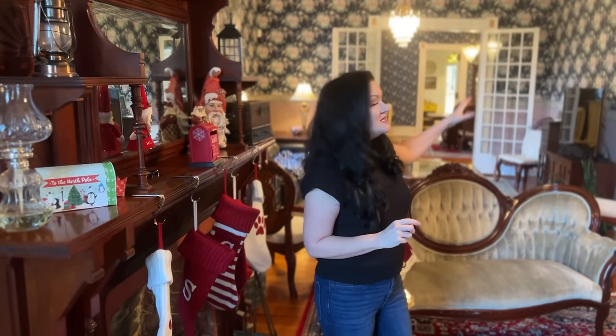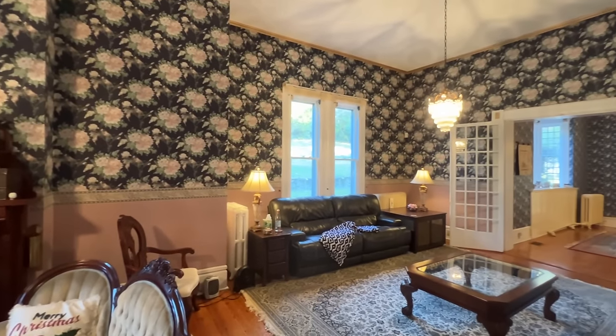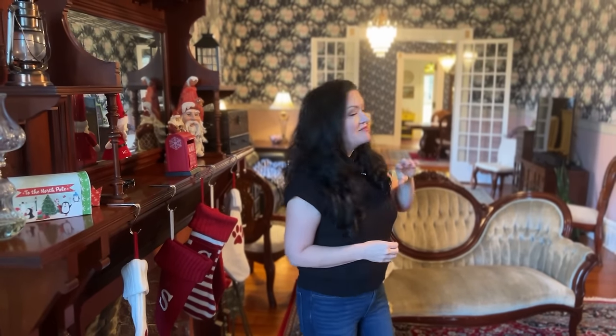Now, because of some ghost marks that I found on the floor, it's pretty apparent that originally this space and the space behind me where that wall comes in were two separate rooms. And at some point in time, that wall has been removed. It was either a wall or perhaps a colonnade that separated the two spaces. But now we have this one massive space that gives you an incredible formal parlor that makes a huge statement.